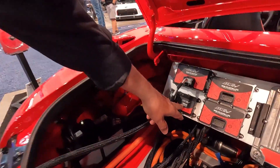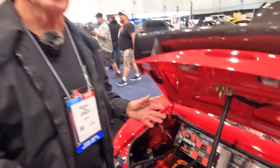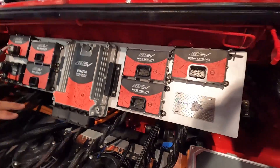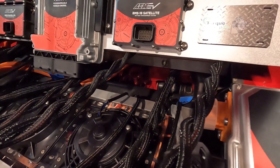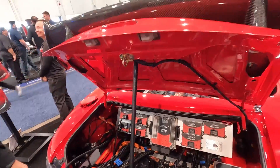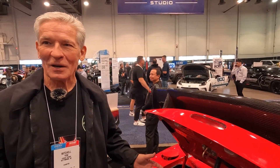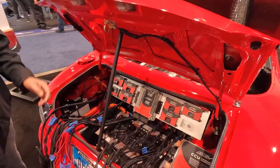The PDU is a power distribution unit — it handles the lower voltage. Everything that is lower voltage, we plug in and it controls that, but it's still talking to the VCU and taking commands from it. The rear axle has the stock Miata diff with a limited slip and Porsche CVs and axles — rated at 600 horsepower. We believe this will be the fastest autocross car, and anybody that thinks different, we'd like to see them at the track. Some are a little skeptical about electrics, but this is purpose-built to be as fast as it can be on an autocross track — small wheelbase car with a lot of power, it's all about putting it to the ground.